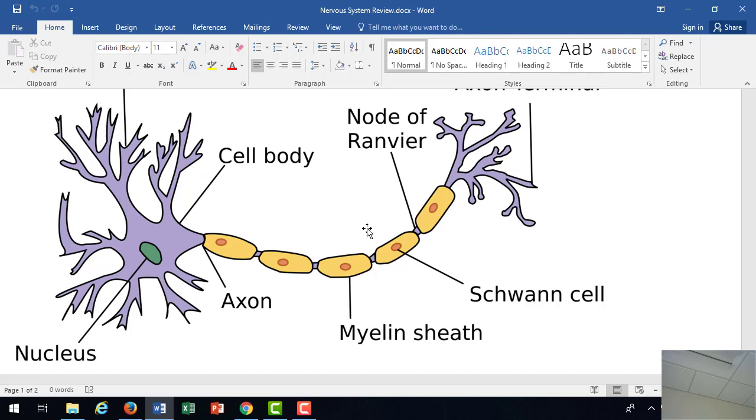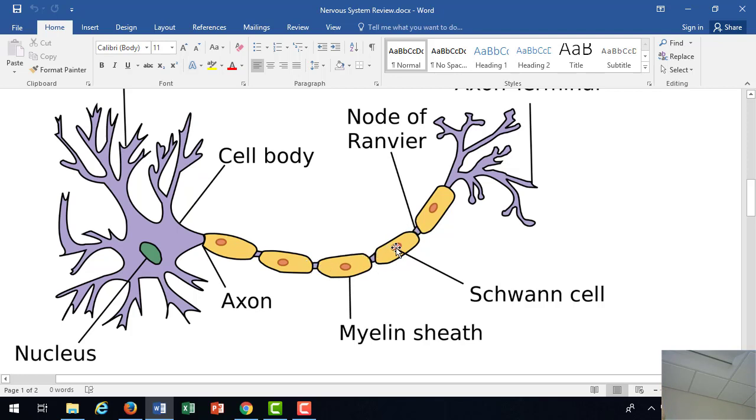Those are called the nodes of Ranvier, and that's where we see the impulse jump over the myelinated portions. When an impulse or an action potential forms at the axon hillock, the ion flow happens at these open or bare spots on the neuron, because in the insulated areas, nothing can get to those parts of the axon. So it jumps like this from node to node, which is quicker than going all down the full length of the axon. So that's the nodes of Ranvier.